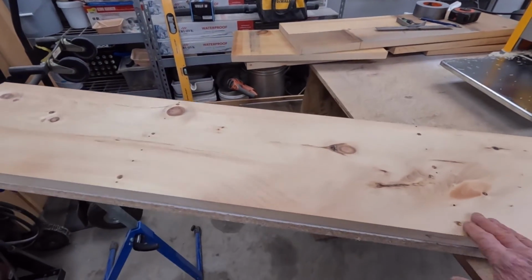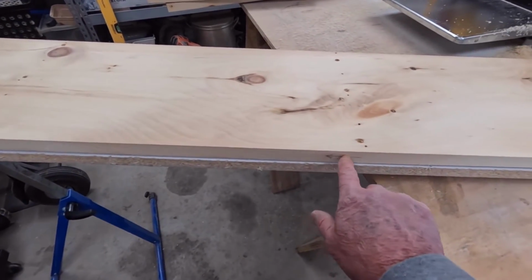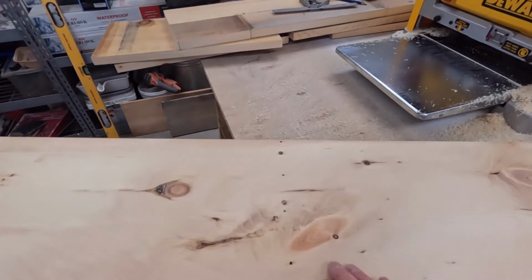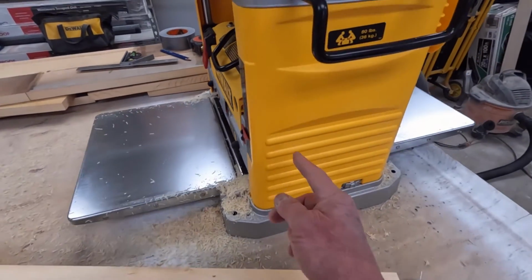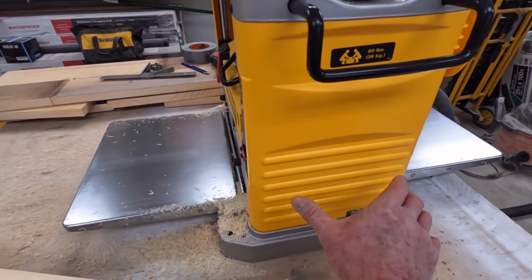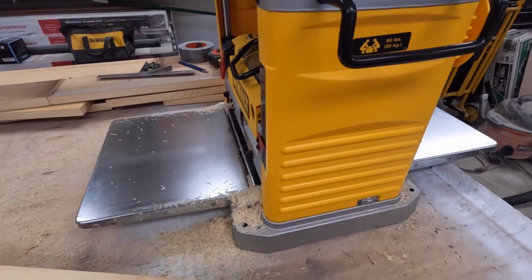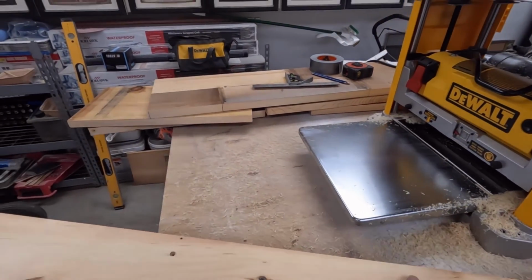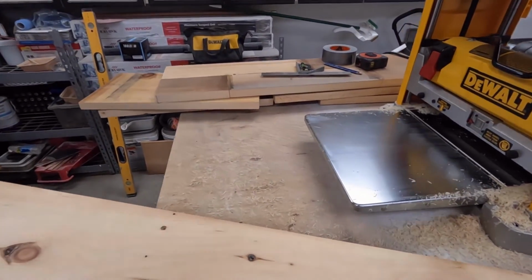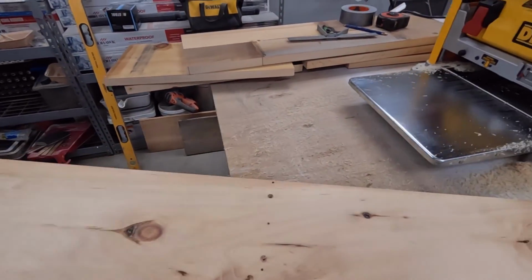And I just want to point out too that you want the grain facing toward you as you're feeding it through the planer. The feed rollers spin this way to pull it through. There's two feed rollers in here, but the cutter head is spinning the opposite direction, and that's why you want the grain facing toward you, so that it is cutting with the grain and not against it.